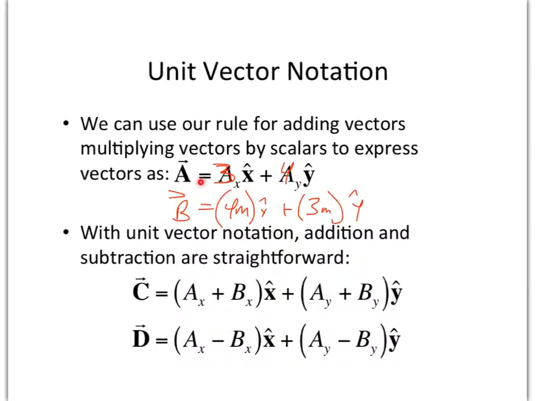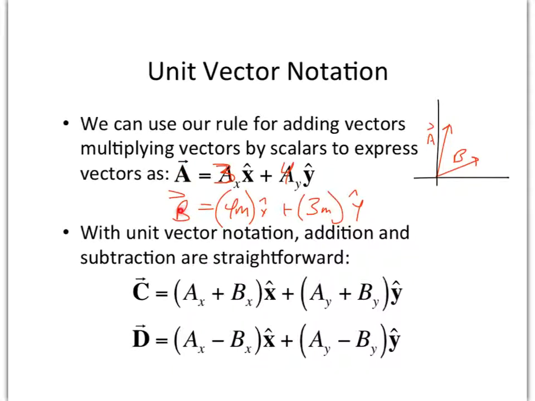You can sort of see how these are going to be. Vector A is going to be like this, and vector B is going to be kind of like that, if we base them off the horizontal axis, which would be right here, and there's the vertical. Well, what would happen if we were to add them together? We can add them pretty easily by using this unit vector notation. Since it's already written in a notation that describes the x and y components, we can simply write the sum of those two vectors, vector A and vector B.